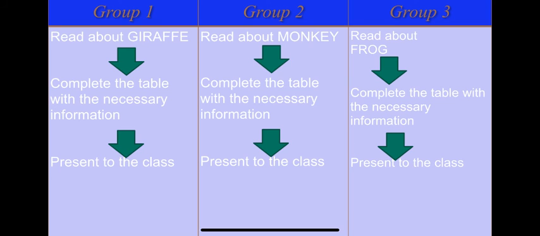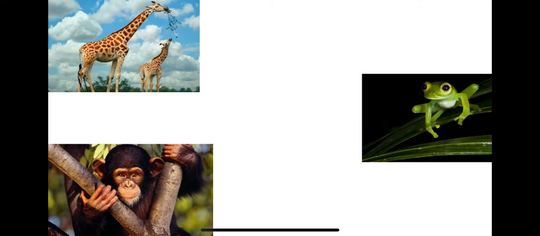At the same time, the other groups were completing the tables about the animal that was being presented at the moment, and consequently told what they managed to put down. So group A had to tell the class about the giraffe. While the presenter from group A was telling the class about the giraffe, group B was completing the table about the giraffe. Group B initially presented the table about the frog. Group C had to complete the table about group B's animal. Group C was telling the class about the monkey. Meanwhile, students of group C needed to put down as much information about the monkey as possible.